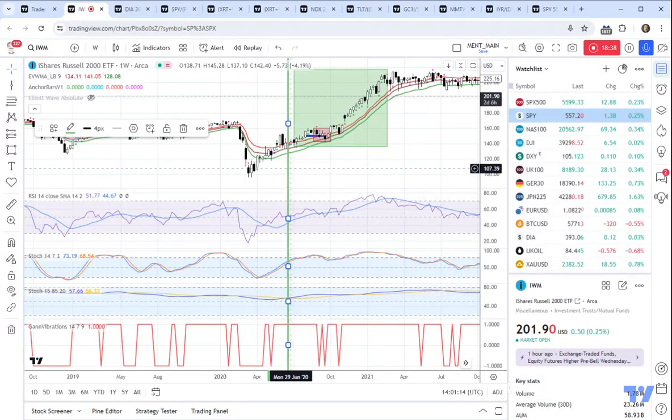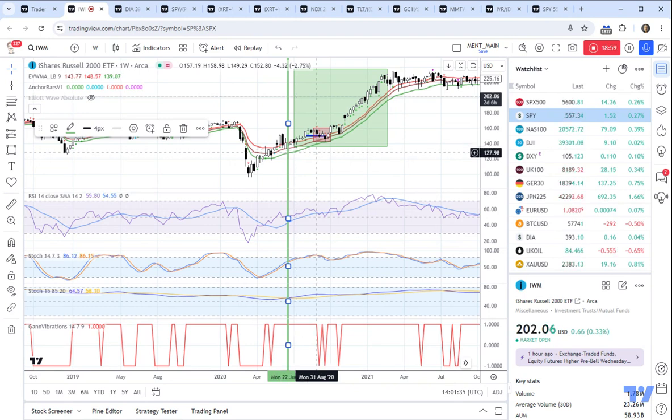This is COVID. So right at this area, we get confirmation of faster stochastics, meaning short-term RSI is up, and longer-term stochastic is up, and my GAN vibration is positive. So at this point, I'm looking for longs, and I can take pretty much any anchor bar I want.